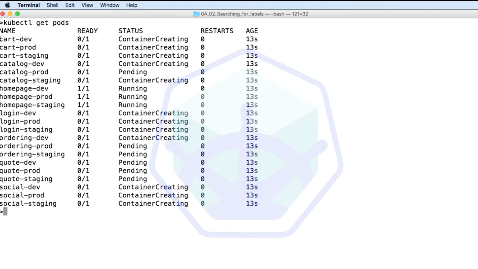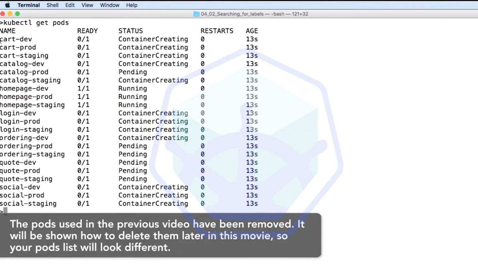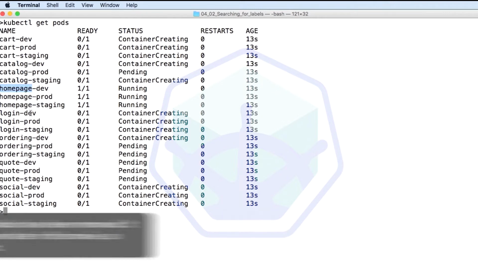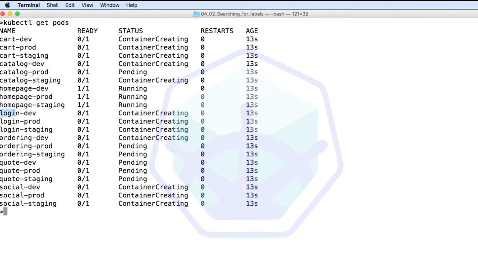We have some pods, and this example is a large e-commerce store that has different teams associated with different applications. For example, there's a cart application, a catalog, a home page, a login application, ordering, etc. And it also has different tiers like dev, production, staging.